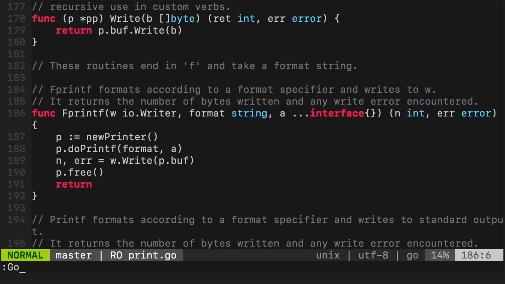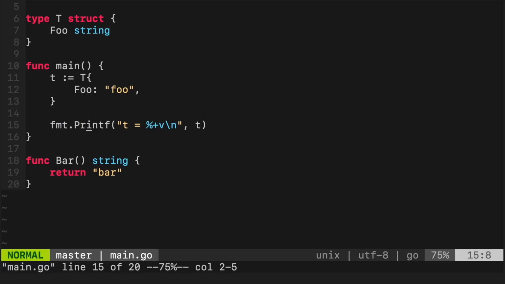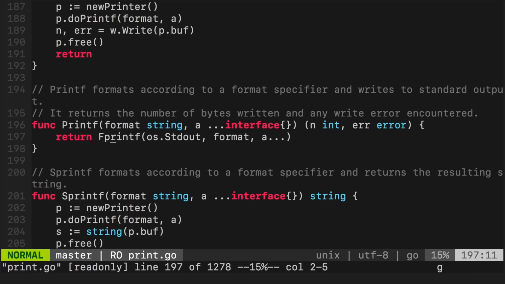And if you want to go back, you can call godev pop. It's a stack, so you pop out and then you enter in. And the great thing is there is a shortcut in Vim called GD, and we override it, so when you just hit GD, it calls GoDev. Like here, I just hit GD, and as you see, it's very fast.